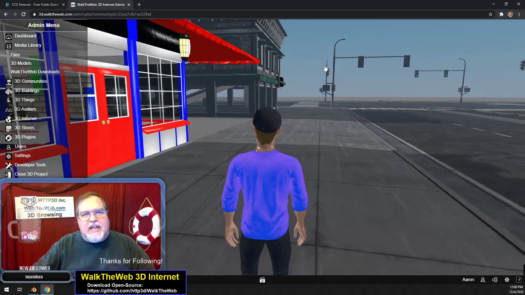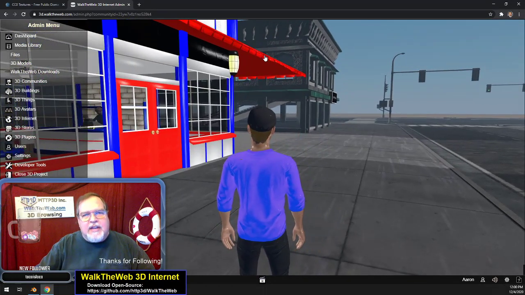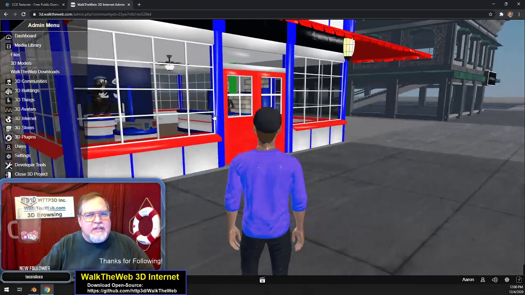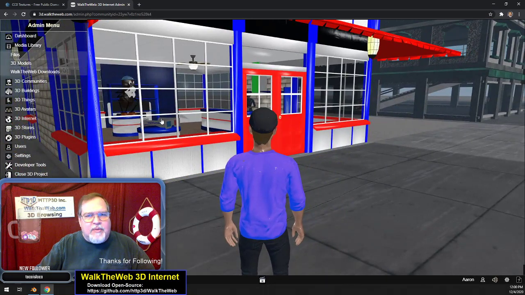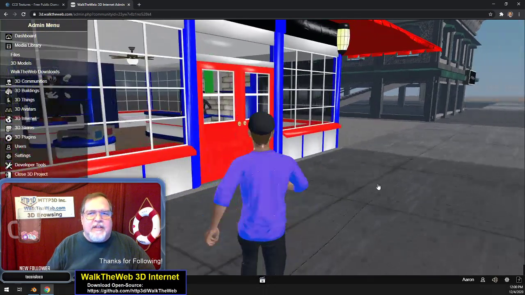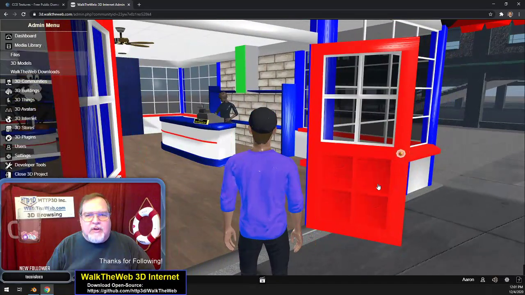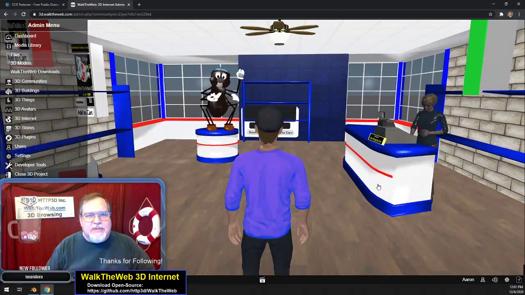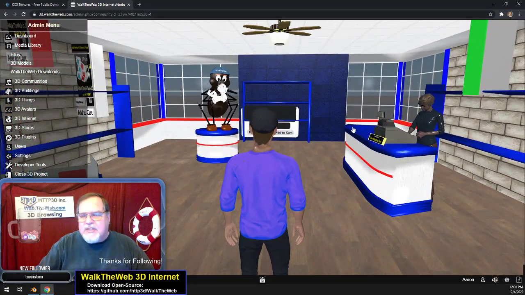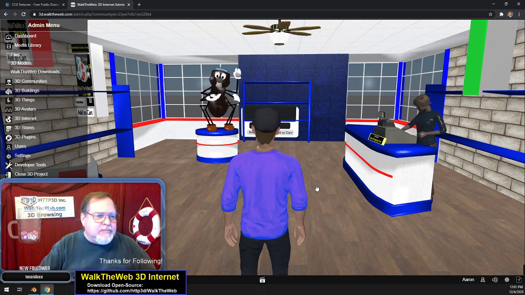But you notice that, like on this place, even the awning has some animation running on it. We have a ceiling fan in there going. We have a character that I created. We have working doors. So we have some different things. The product displays are whacked out in here. I've got to go back and replace them. I built new product displays, and when I replaced them, I didn't have them oriented the same way in size and stuff.